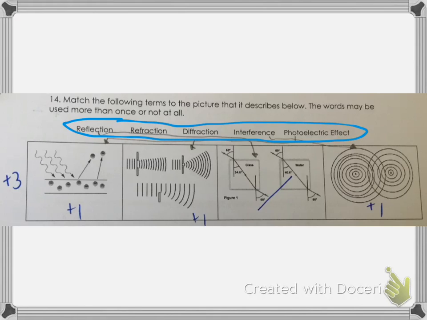this one, my students were really good at the diffraction and the refraction. And we were okay on the interference, but the photoelectric effect was a little bit difficult. I think it was because we didn't spend a whole lot of time on it, and the photoelectric effect is something that's a little bit confusing. So that would be something that I would spend a little bit more time on in the unit next time I teach this. But this is one way I can tell if the students understand the basic ideas of each of them.